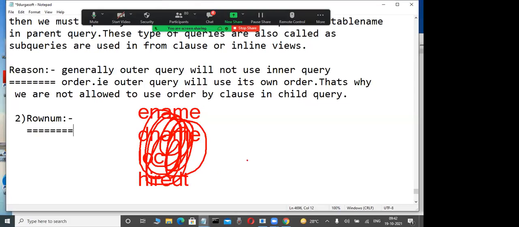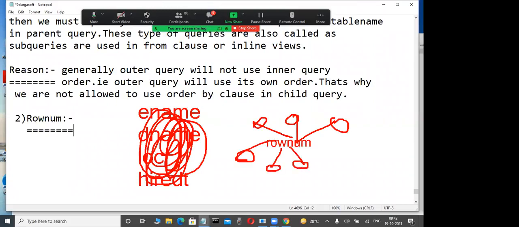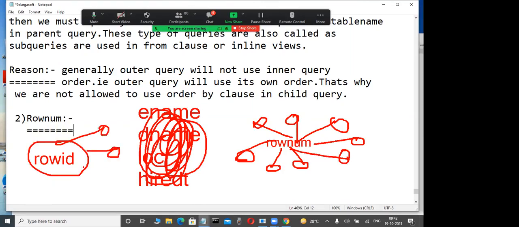These belong to some tables, but unfortunately rownum is a column that belongs to all the tables in an Oracle database. Internally, this column is there in all the tables. That column is called a pseudo column. Suppose here ROWID is a special column. These are called special columns. ROWID is a column that belongs to all the tables in an Oracle database. Why are these columns given? I will tell you. Level is a column, rownum is a column, ROWID is a column.